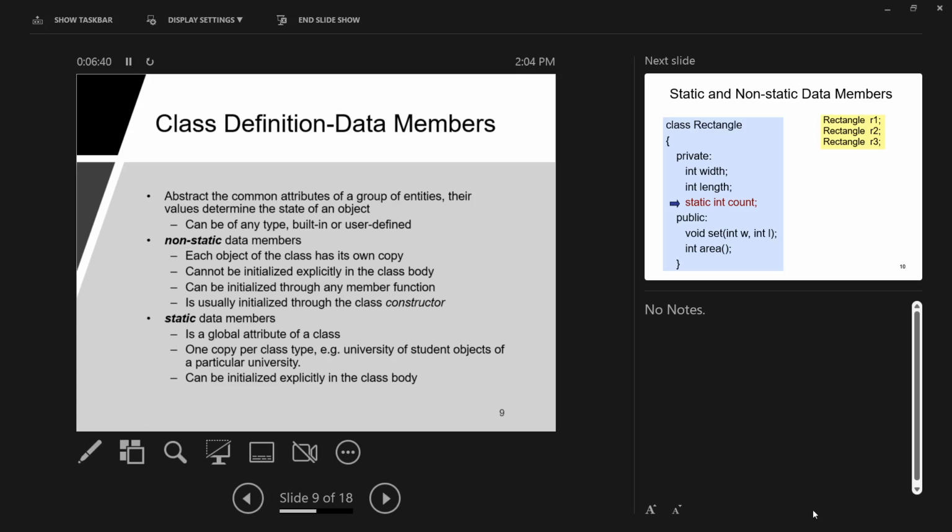Whereas a static attribute is always initialized to 0. For example, if it is an integer or a double value, it is always initialized to 0. If it is some other type, it is initialized to an appropriate value. Okay? But it is definitely initialized. A static attribute or a static data member of a class is initialized to a proper value.